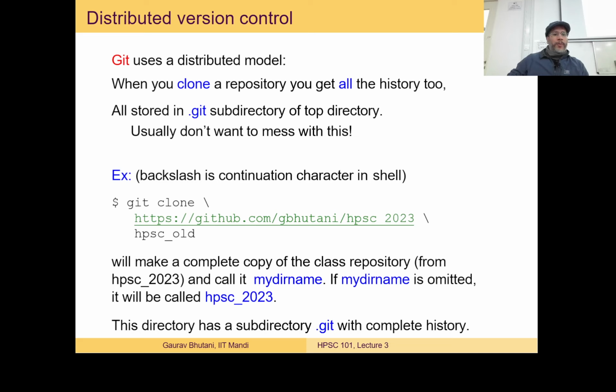Right. So how do we clone repositories? Mostly we'll be cloning somebody else's repository. In fact, we did that yesterday. We cloned a repository from the Software Carpentry website to practice our bash commands. What we do is we use the git clone command. So git space clone, and then you put in the repository URL, which is an HTTPS link or an SSH link, and then optionally you can have a name. If you don't put a name here, then by default the repository's name, HPSC underscore 2023, will be the folder name that it gets cloned into. But if you want a different name, you can still do it.